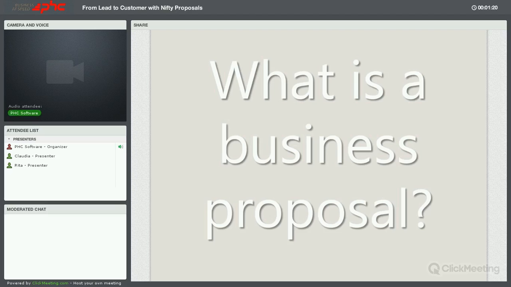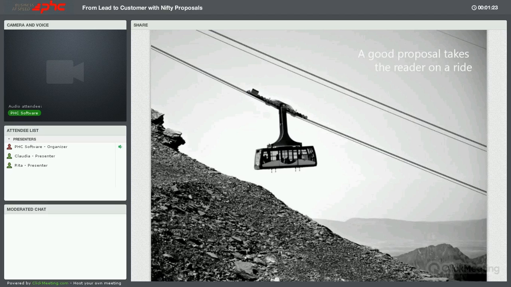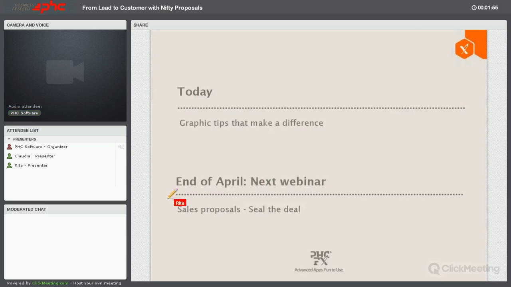So what do all proposals have in common? Well, let's think that a good proposal takes the reader on a ride. It frames the path that you want them to take, and it makes them stand up and shout, yes, this person actually gets me. A really good proposal should be engaging. It should be like nothing else that they've received. It should especially make you stand out from your competition. And this is what takes any reader or your prospect on a ride.